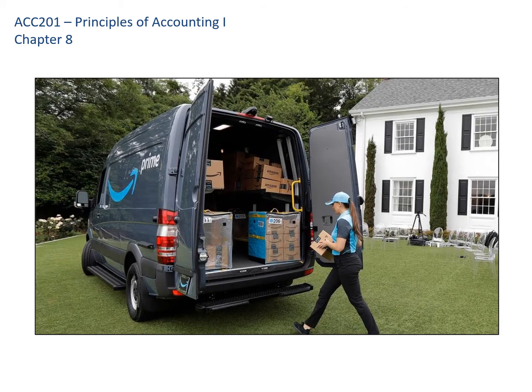So as an example, you might decide that you want to start your own business and be a delivery driver for Amazon and own your own Sprinter van. Well, in that case, you would go buy a Sprinter van from a dealership, and then you'd have to spend money to have the paint job put on it according to Amazon's color schemes and requirements. You might have to spend money to outfit the inside of it, and it looks like they've got some electronics on there as well that are required. So you'd spend money in addition to buying the truck, or the van rather, you'd spend lots of money getting it ready for the purpose for which you're going to use it. So all of those costs would be included in the cost of the asset.